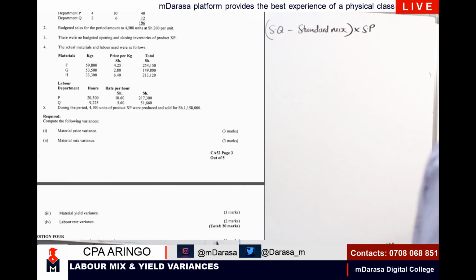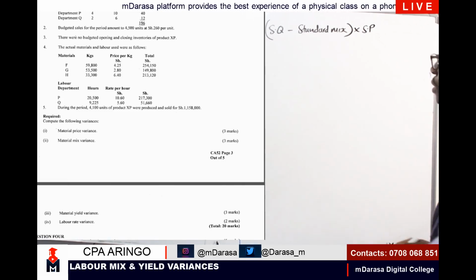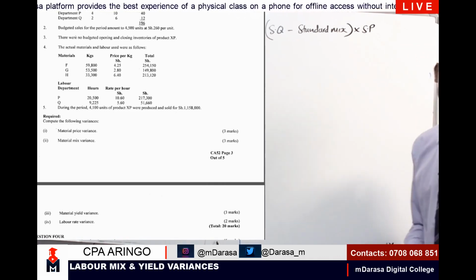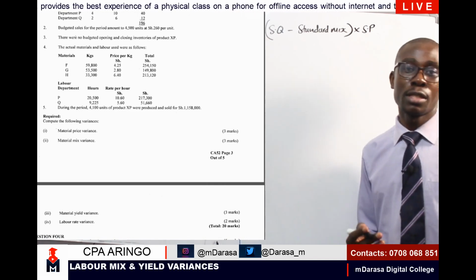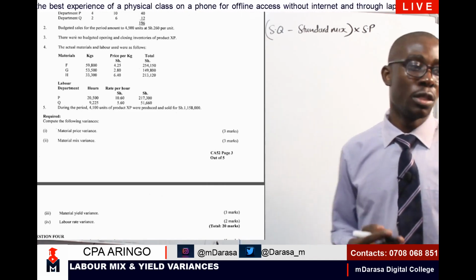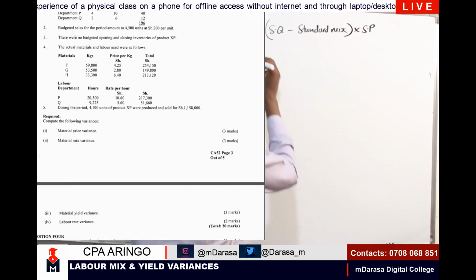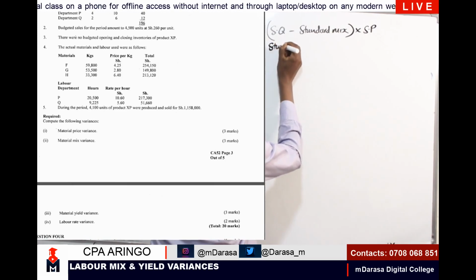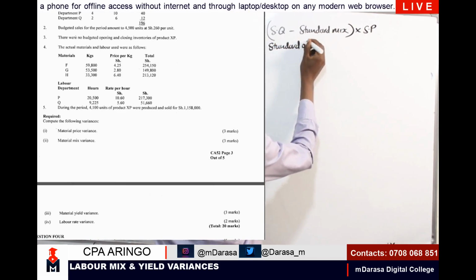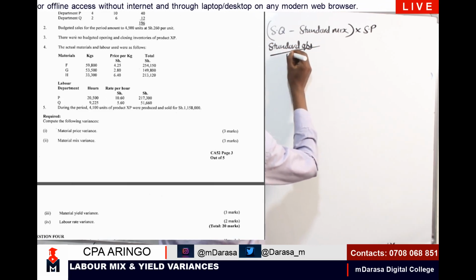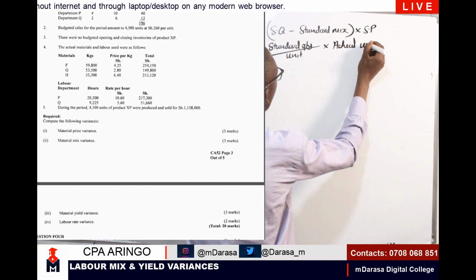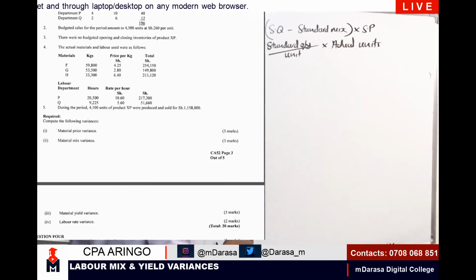So this is to say that at this point, we don't have our standard quantity. The question is, if you're not given our standard quantity, should we leave our question like that? No, we have to determine our standard quantity, right? And recall how to determine our standard quantity, my good students. To determine our SQ, you can always recall we are talking of our standard quantity per unit times our actual units. This is what you must always recall.